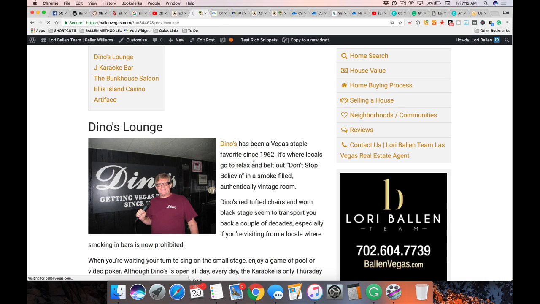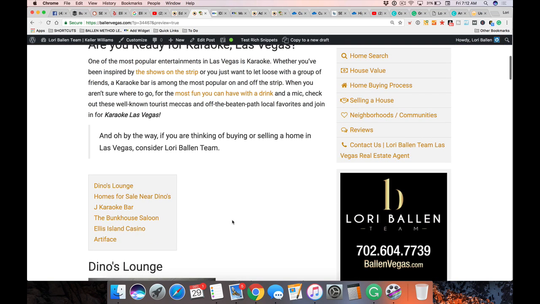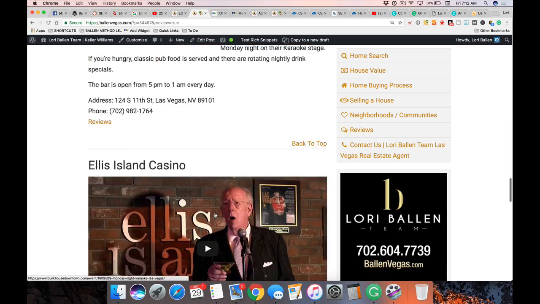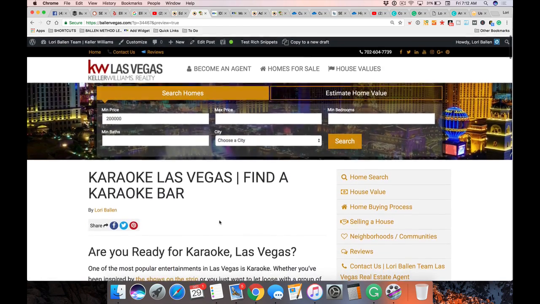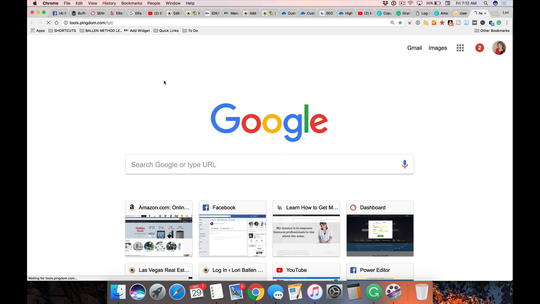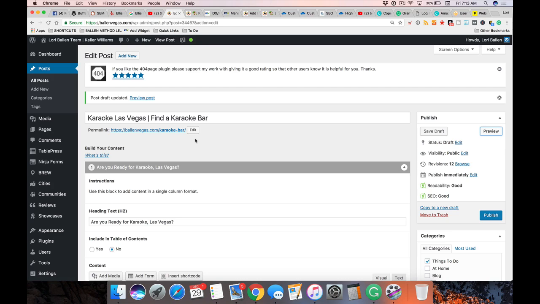And the tricky thing is, though, with all of these elements, you do risk slowing down your page speed. So you still want to make sure that your page is loading in 3 seconds or less. If you have too many widgets, too much video, too many images, it could slow it down. For example, I haven't published this yet, but once I get done with this, I'll go over to my speed check, which is right here, Pingdom or GT Metrics. You paste in the URL of the page you want to measure, drop this down to the location near you, hit start test, and it should be like 2.92 seconds or something. The score is something completely different, but the speed will tell you how many seconds it loads, like a 2.9 or whatever. If it's loading in 4, 5, 6, 7, you've got a problem. And it might not be your elements on the page. You might need to change your hosting.